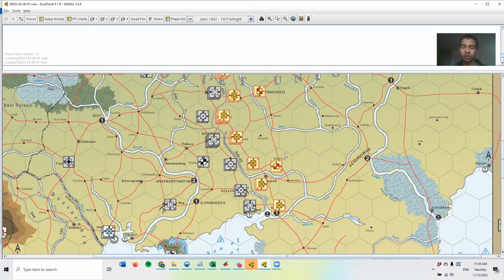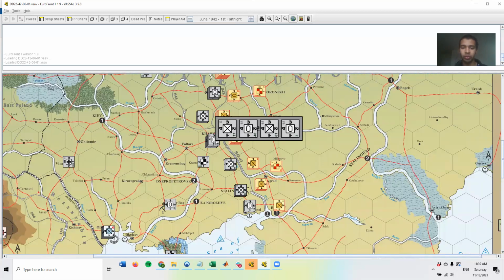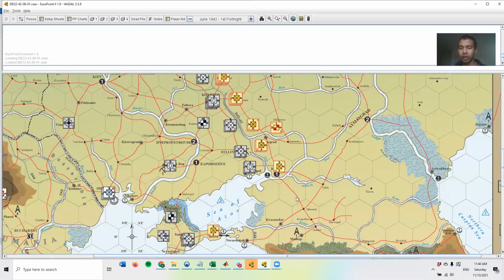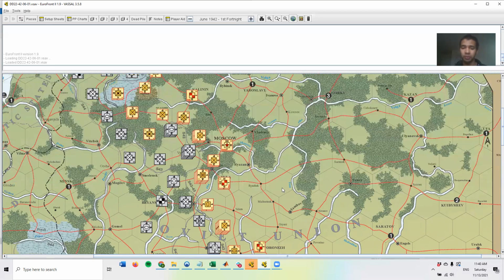But yeah, this is basically the preliminary setup to Case Blue. You can see that Army Group South has its fair share of units stacked up, fair share of panzers stacked up across the front, ready to make a push. A lot of Soviet units are here. These are going to be the main units that eventually fall back to Voronezh, eventually fall back to the Don River. And historically, the Soviets basically retreated, got the hell out of there. Soviet Stavka was not expecting the main German assault to take place in the south. They were expecting an assault towards Moscow.